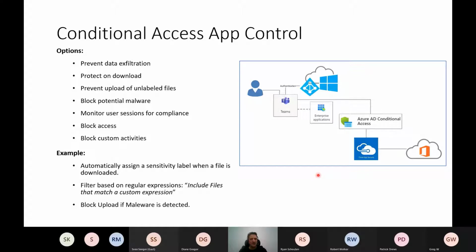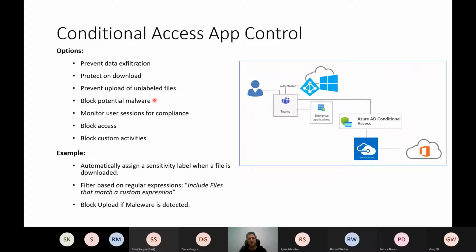From the conditional access point of view, it's about the initial rule set. So we have different options which we can use in conditional access. It's about features we can configure. We will also see this in the demo. And from a scenario perspective, it's focusing on stuff like, for example, block access anyway, or protect on download, as I already mentioned. We can also do stuff like block upload of, let's say, malware infected files. This is all stuff that Cloud App Security offers us.